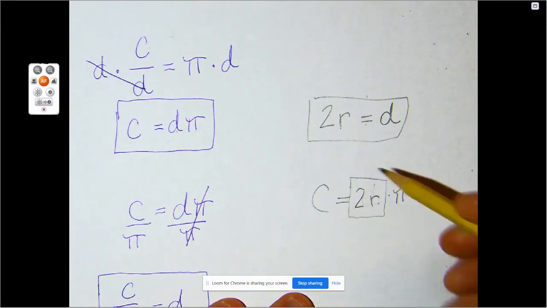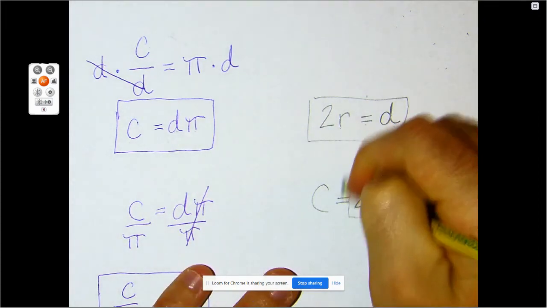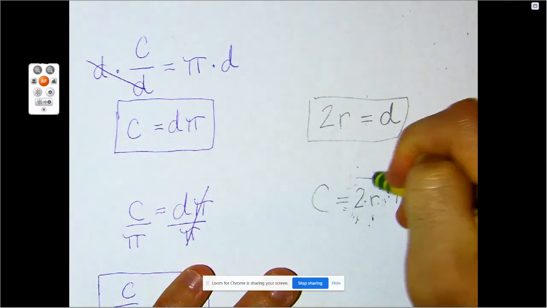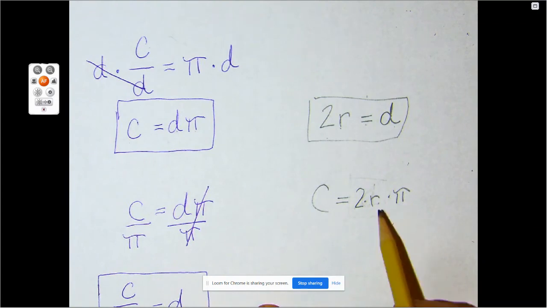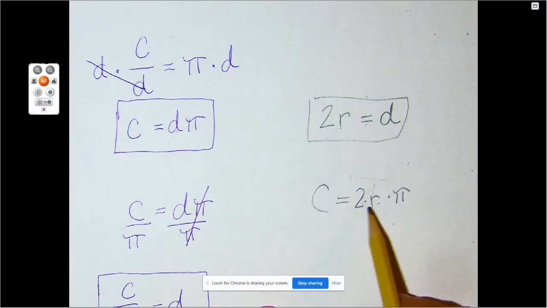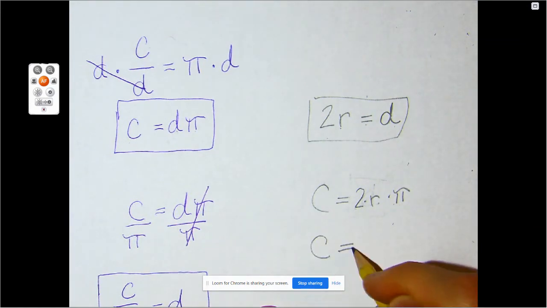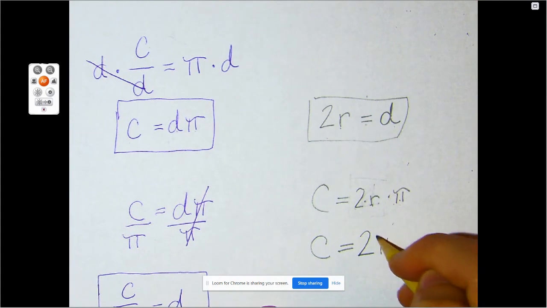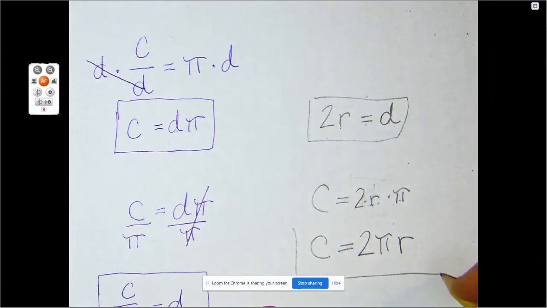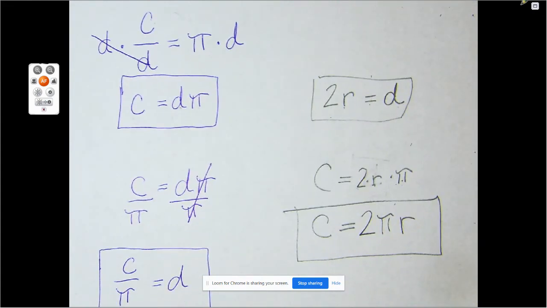Now you've got to remember there are some invisible multiplication signs in between there. And now that I've done that substitution, I'm going to get rid of that little box. And you're going to see it says 2 times r times pi. Now I can use a little bit of the commutative law because of multiplication, which means I can put all these in any order that I want to. I'm going to leave the 2 first, but I'm going to switch these two up. I'm going to make the pi go second and the r go last. 2 pi r. And voila, we've got this formula that says 2 pi r.